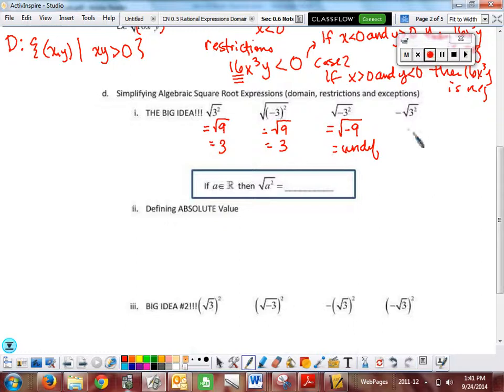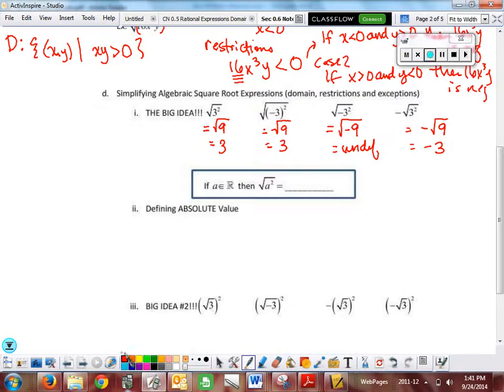What about this one? Order of operations. What should I do first? Square the 3. So I have negative square root of 9. And then what's that? Negative 3. Why did that end up being negative? Because they were telling me they wanted the negative root by putting the negative in front of the principal root. All right, is everybody good?